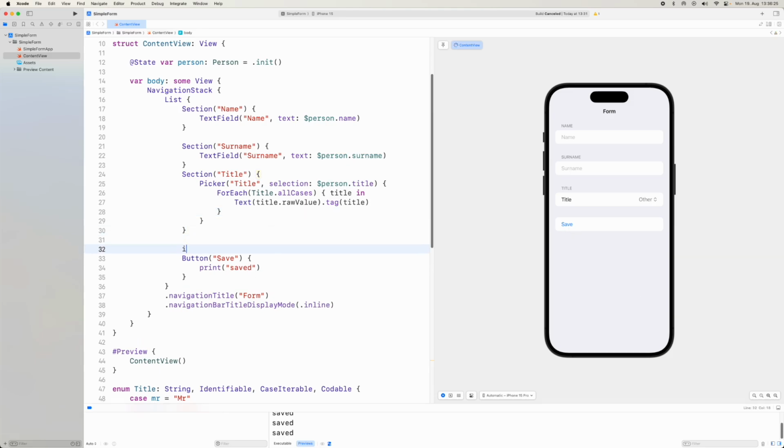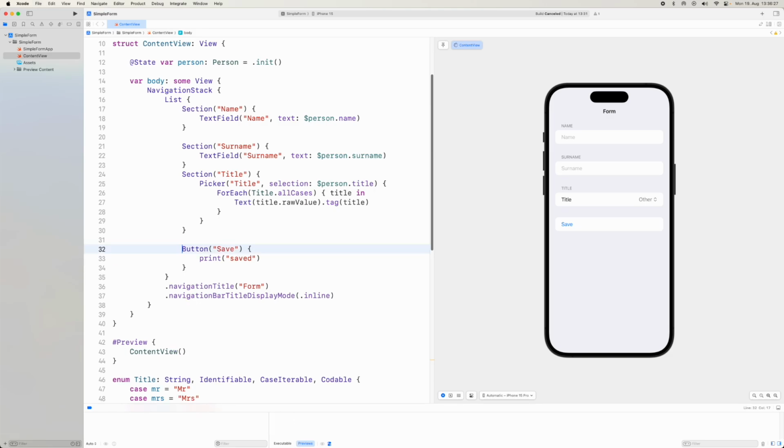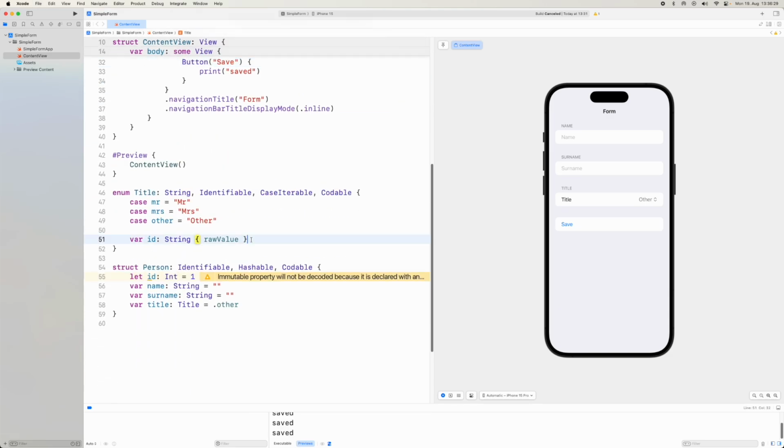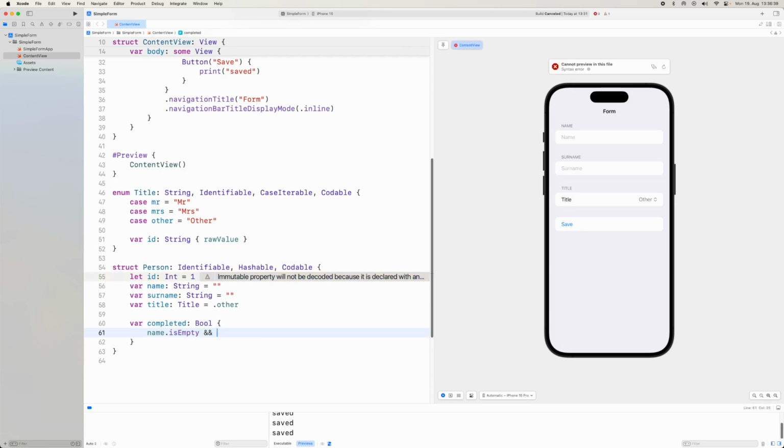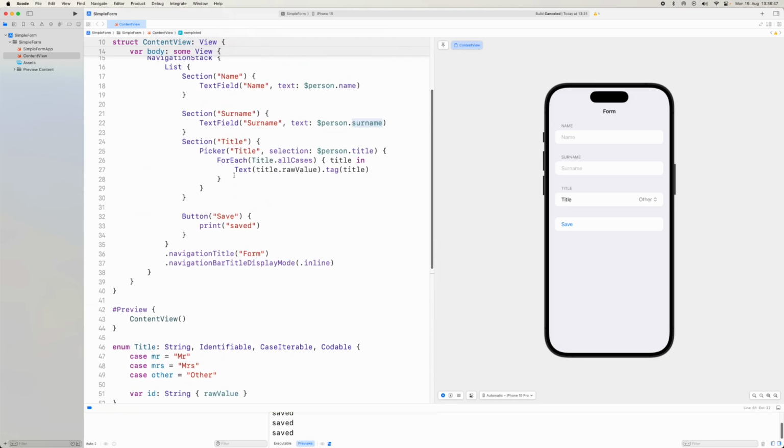But we only want this button to be there if, let's just call this in person, here it's going to be completed, and we'll return this if name is empty, and we're going to change name, surname is empty, so not empty and not empty here, right?